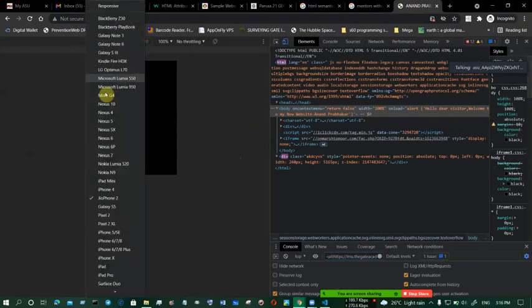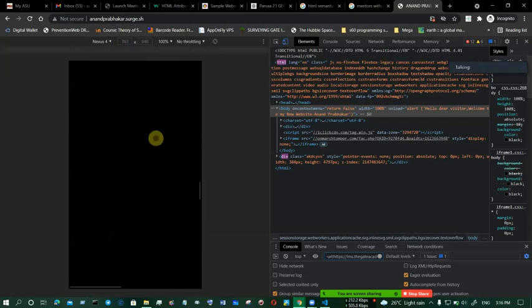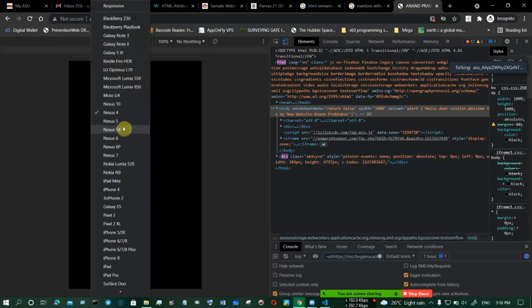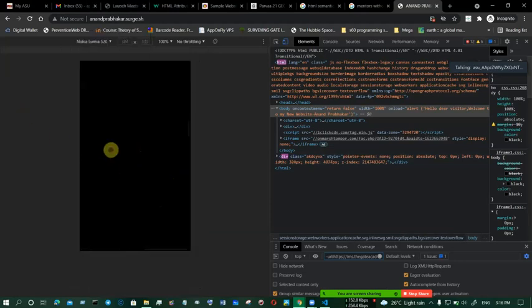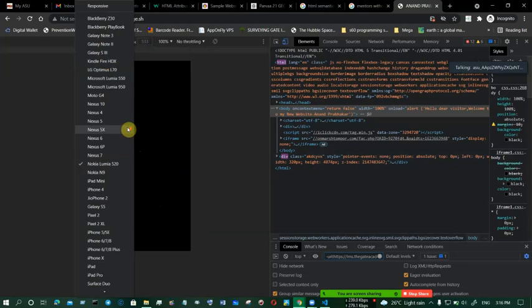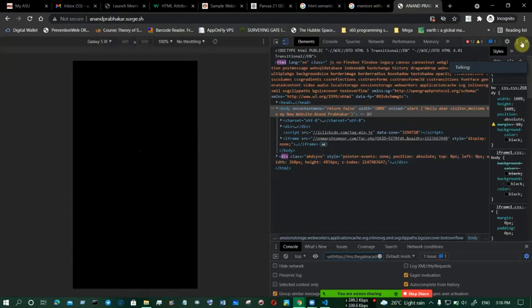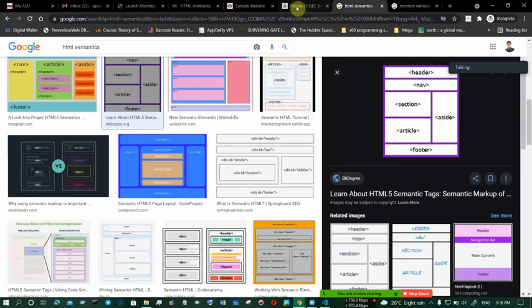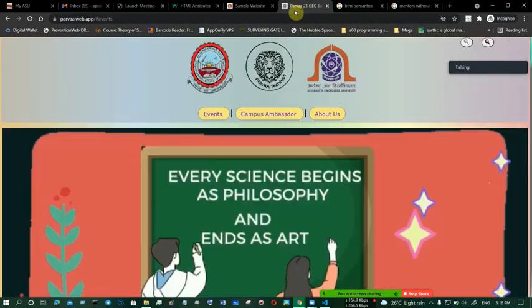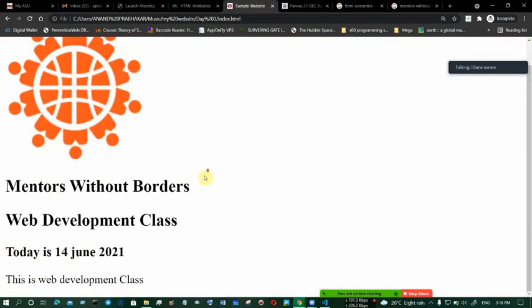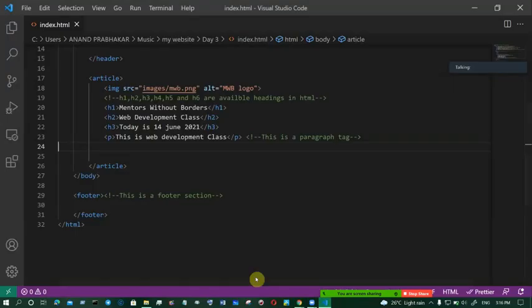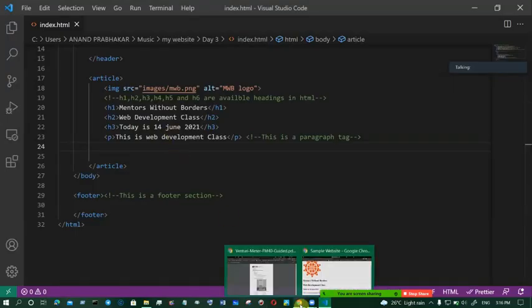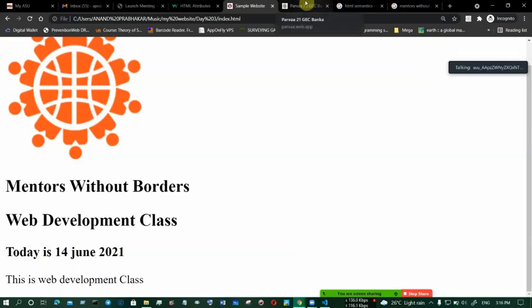When we go to the small screen, see, on a large screen it acts differently. But a responsive website must act similarly in different devices, right? So this is what we have now, and let us go to the next section.